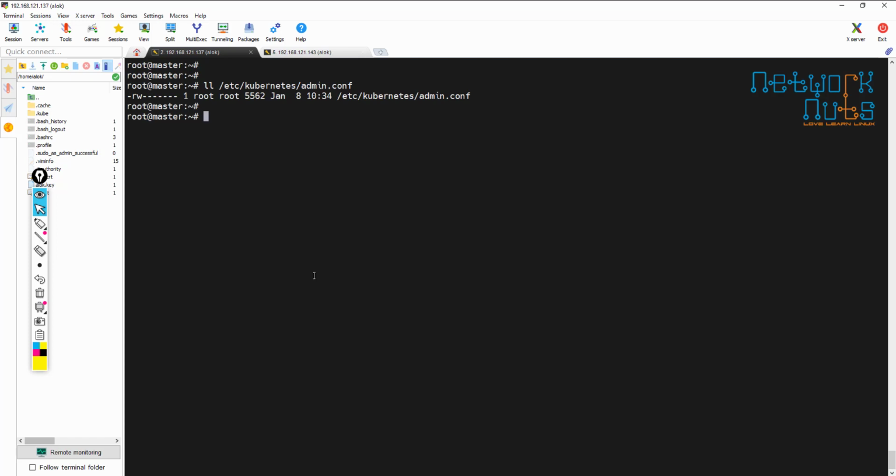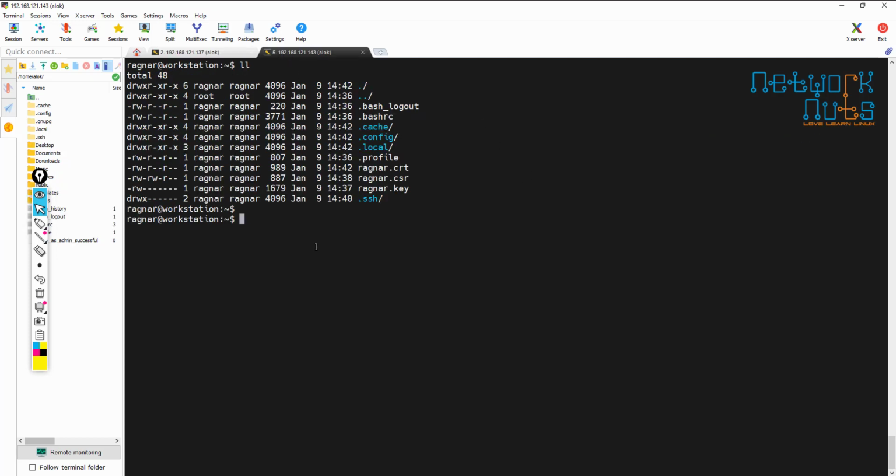So either root can do the modification and then send it to Ragnar, right? Or Ragnar can do it himself. So let me just copy it. Ragnar will do the changes. scp /etc/kubernetes/admin.conf, and I send it to Ragnar at 10.0.0.200. Right, so this file is gone.